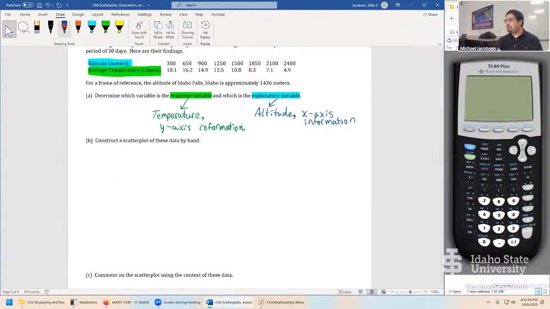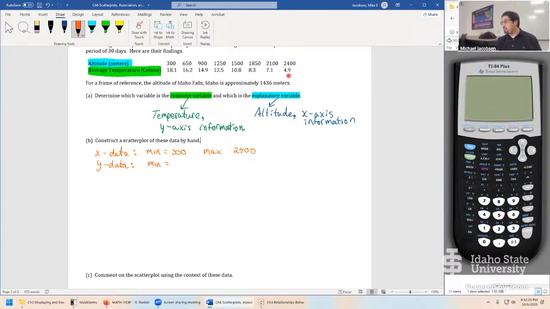So what we typically would do for this kind of problem is say, for the X data, let's state a minimum, state a maximum, and we'll contain our data within that window of minimum and maximum. So the minimum was, this is sorted on altitude, so that's easy to see, 300 meters, and the max was 2,400 meters. For the Y data, the minimum should be on the far right, 4.9.